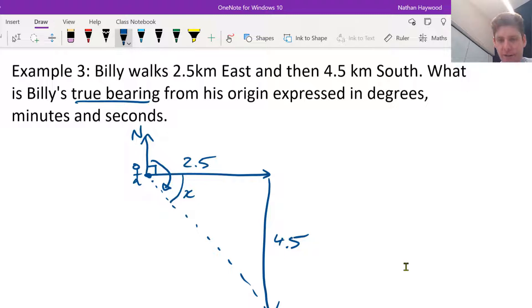Okay, so to figure out the angle in here, this is also a right angle and this is a triangle. So we have the opposite and the adjacent, so we can use tan.